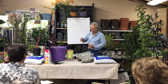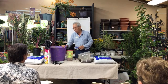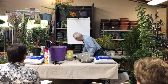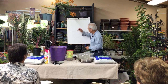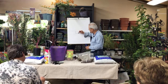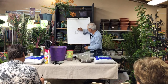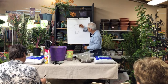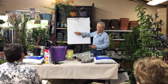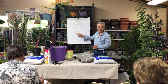Or let's go with the 24-inch boxes. Back in 2000, the U.S. Department of Agriculture, they know something. They told us how to treat box trees properly. So if you have a box tree with a root system that's about 20, 22 inches deep, it's really too deep. So the air normally gets down about a foot. You're going to lose half your root system before the tree gets going.